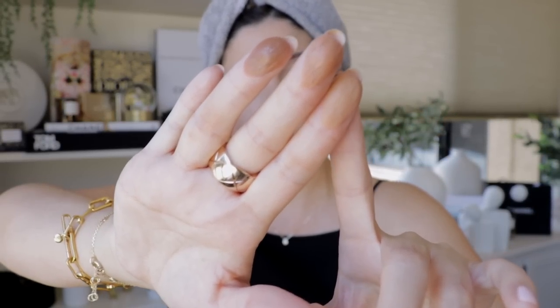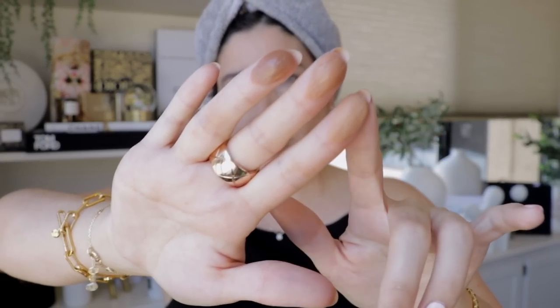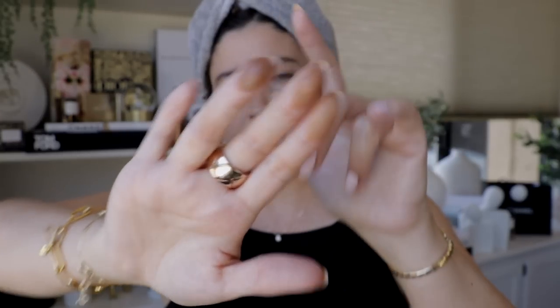It is a luxury brand — we cannot expect it to be half the price. Basically you're paying for the convenience of being able to travel with your Chanel products. The new formula for this travel size, which is currently limited edition, doesn't include coconut oil. Also, the Universal shade felt a little too orange and too warm for some people — including me. The new travel size doesn't have that orange undertone; it's still warm, but not as orangey. So you have shade 390, 392, and 395 — Light, Medium, Deep. Let's go ahead and swatch them.